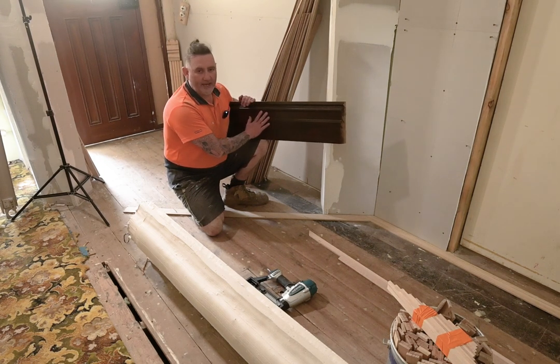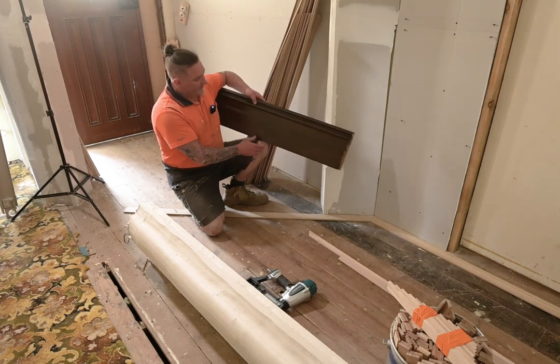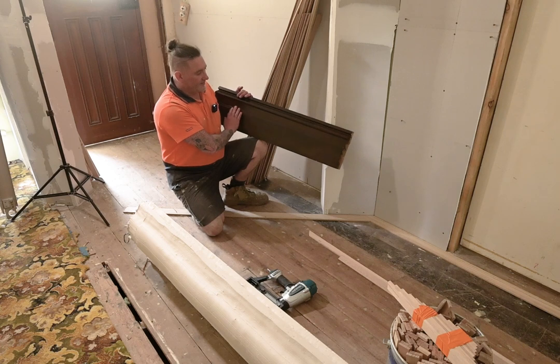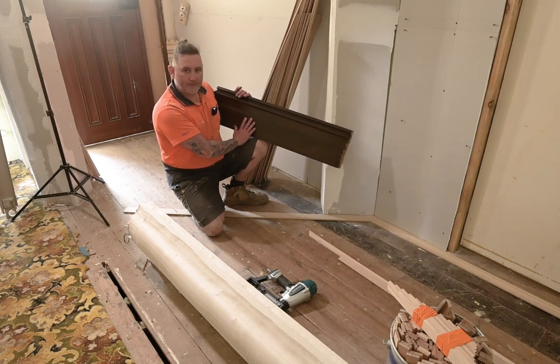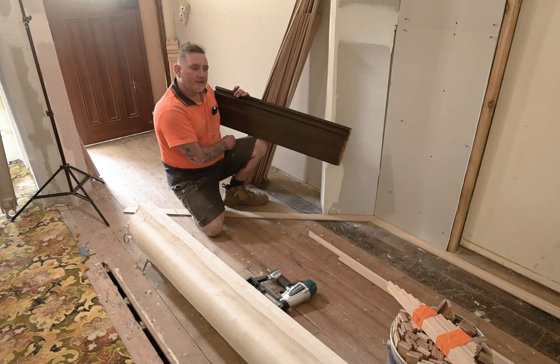But these are MDF skirtings, so there's no wood there. So I've got to do my wood graining. I'm not sure if you can pick it up, but I've wood grained this. I'll give you a close-up of it shortly. So now that I'm going for that, the mind starts going again. I don't know about these dark floors. So we're going full circle back to the floors.